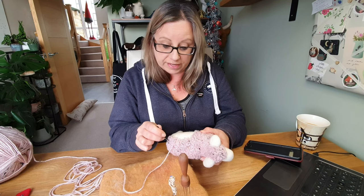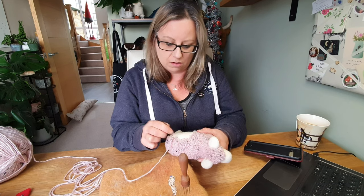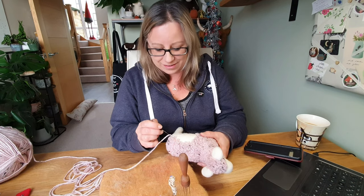We got a new duvet as well, which I didn't know they did duvets like this, because I always get cold and my husband's always baking hot. And you can buy a his and hers duvet, and I bought one. It's so fantastic.